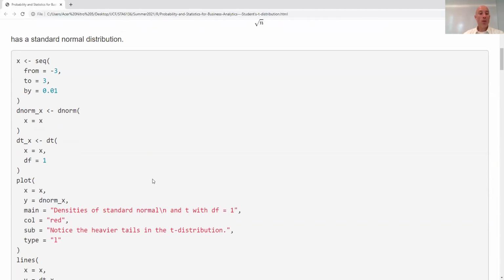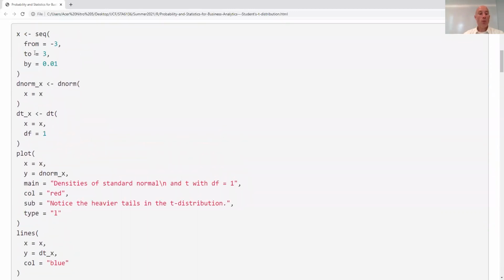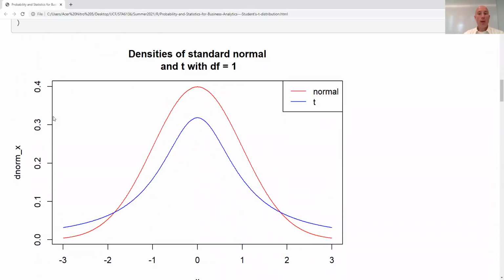Now let's take a look at the two distributions. So here's some R code just to get a visualization for us. Here we can see that the red is the density of the standard normal, and the blue is the density of the t-distribution with 1 degree of freedom. That's a sample of 2, so I've got a sample average of 2. You can see that both of them are centered at 0, and both have just one peak.